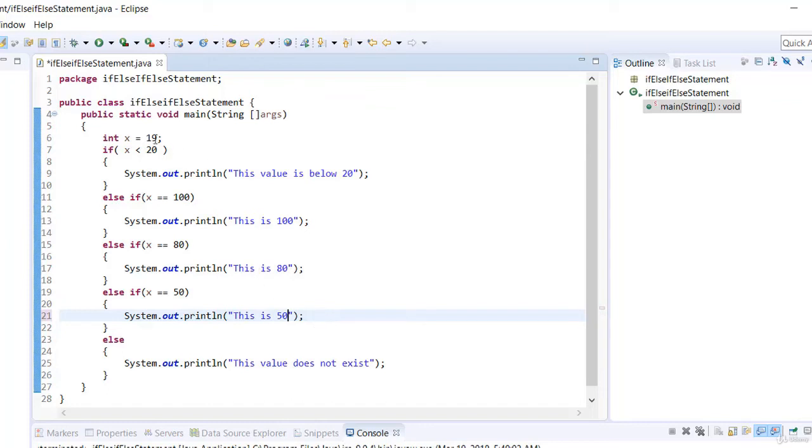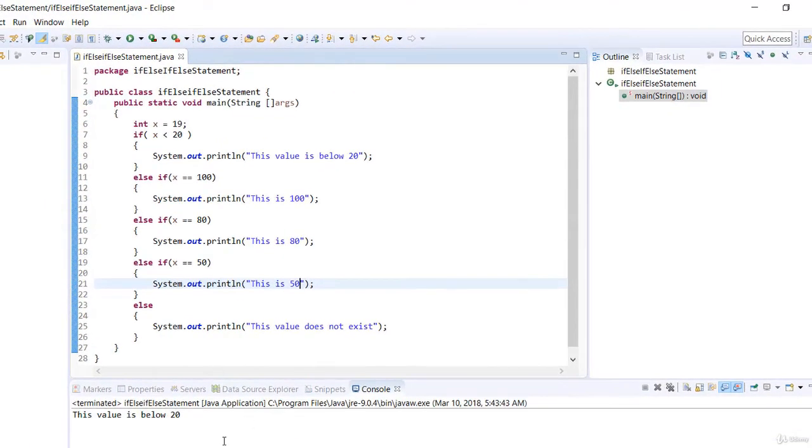Let's go ahead and check this out to see how it works. Go ahead and run this. This value is below 20. This is because x is equal to 19. What if we put x equal to 100? Come back here and run. It will say this is 100.